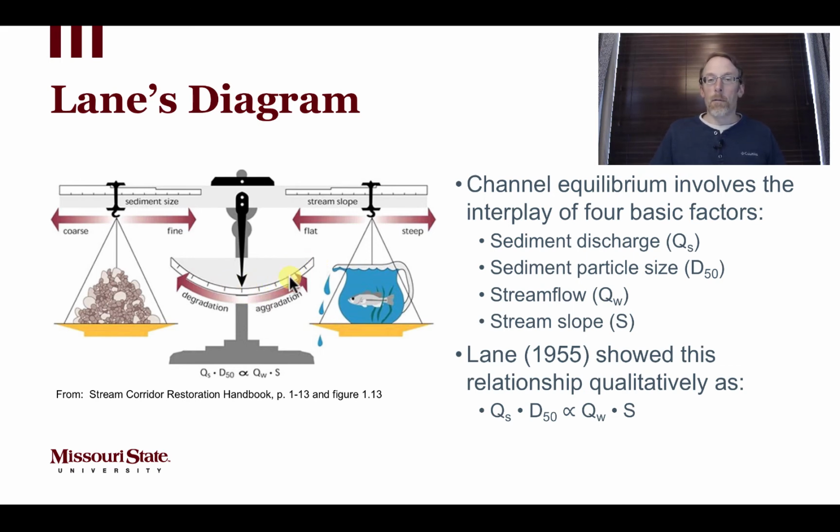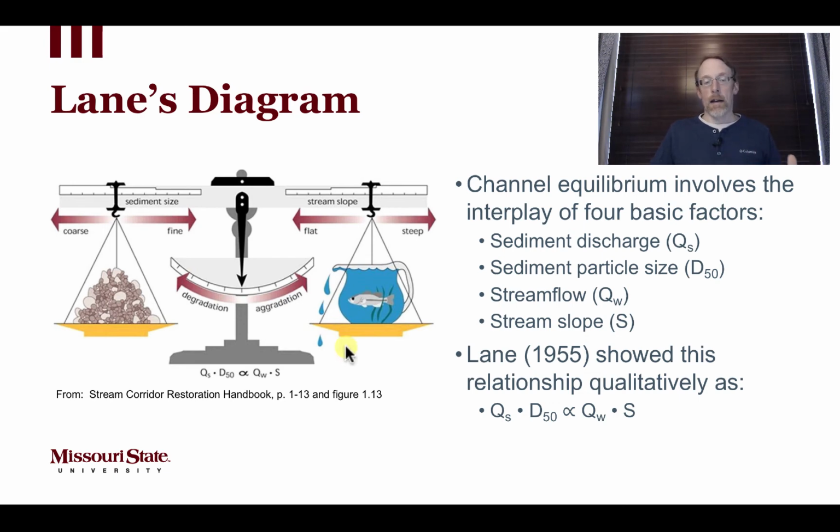So in a grading floodplain, in a grading stream system, the stream will be building up the floodplain and building up the level of the bottom of its channel because there's an excess of sediment relative to what the stream can carry. And Lane's balance helps us understand how these variables relate and make predictions.